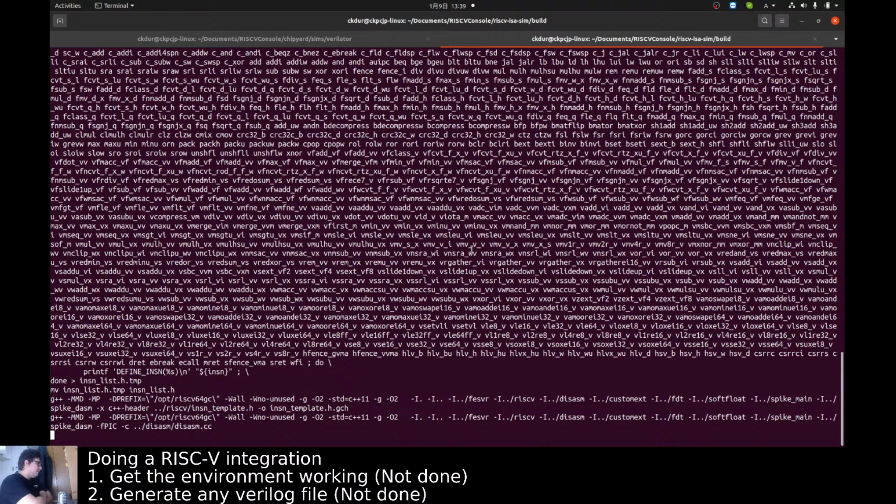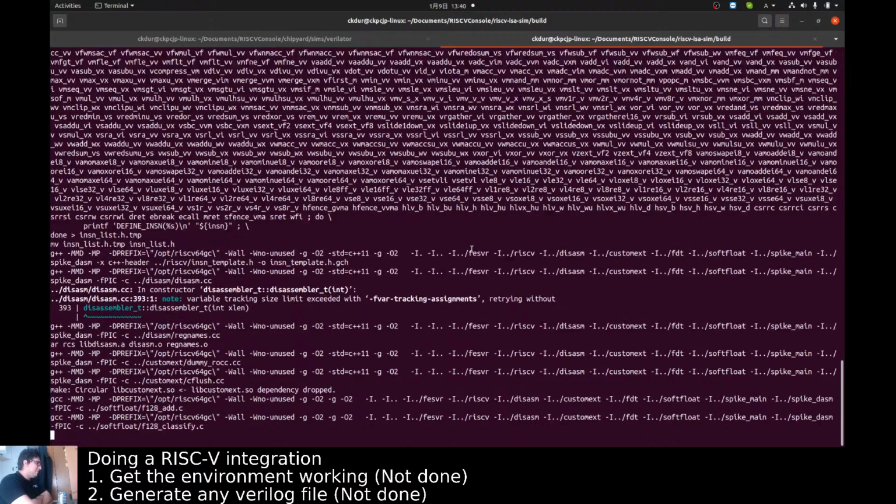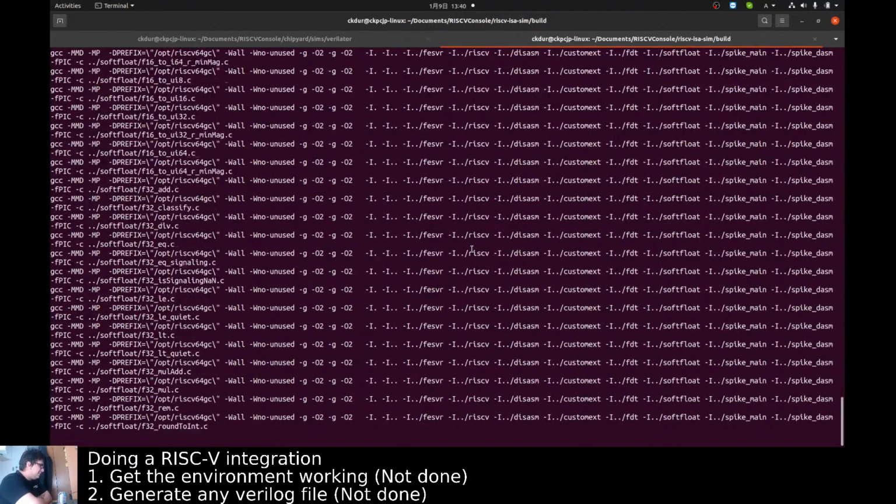Usually the FESVR was a dependency, but it was embedded inside of the RISC-V proxy kernel, as far as I'm aware. But right now it's inside of here. It's inside of the front end. The front end server is just inside, so it doesn't need any extra dependencies. That's good. Otherwise, we need to compile first the proxy kernel, which you are going to see is just a library or an executable, whatever you want to see it as. And yes, this is compiling.